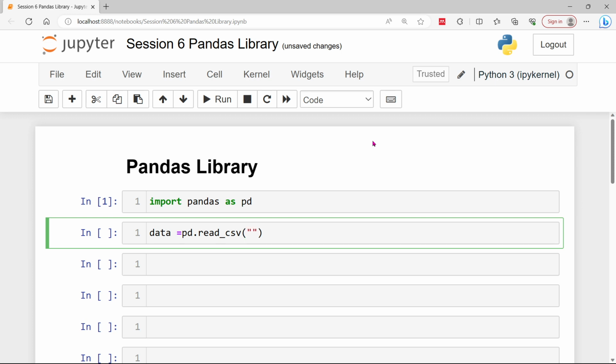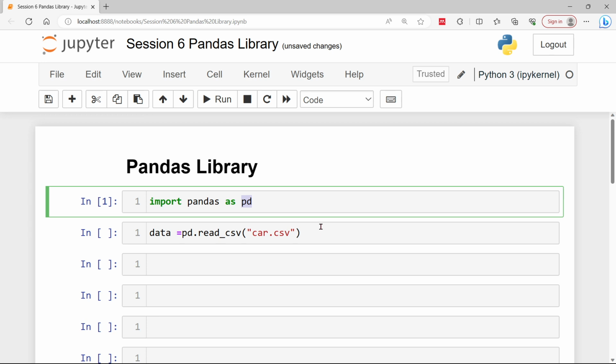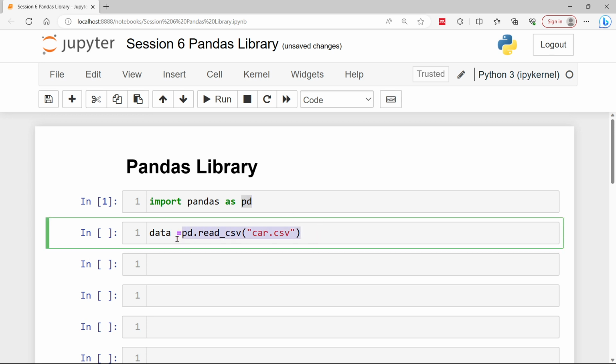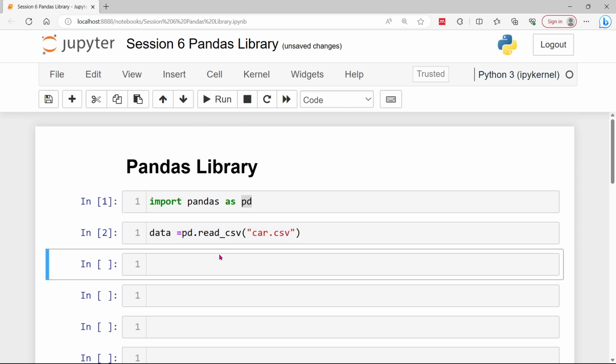The use of this function is to fetch the whole CSV dataset, and then I'm going to give the file extension. This CSV will contain all the dataset rows and columns, and we are going to import all these values using the alias pd, right? pd dot, and then this entire set of rows and columns will be stored in the dataset. Let me run this code.